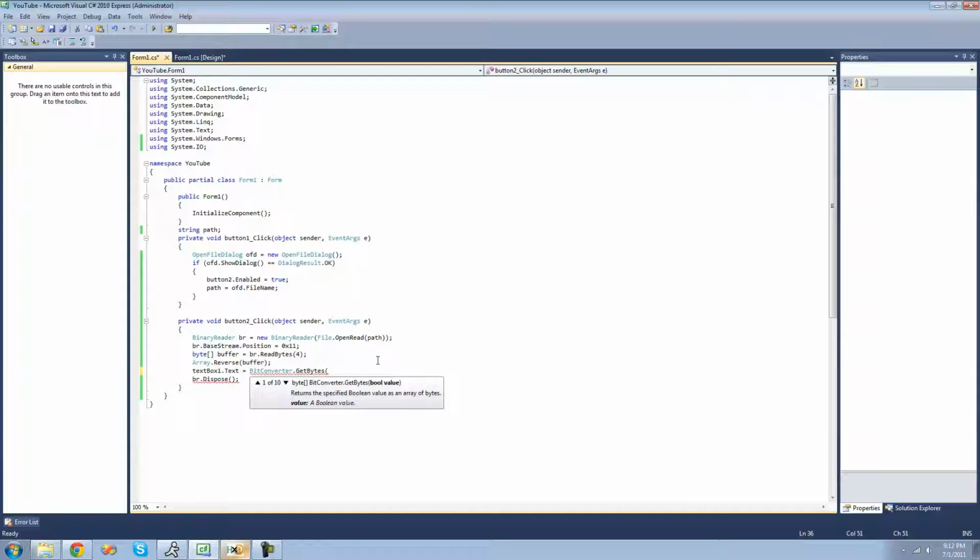If we wanted to get bytes out of that, then we could do that, and we could set our byte array equal to that. So now it gets the bytes out of this number right here and converts it into a byte array. And we'll be looking at that a little bit later in the next tutorial when we're going to be writing information. So that's pretty much all there is to reading integers using the BinaryReader class.